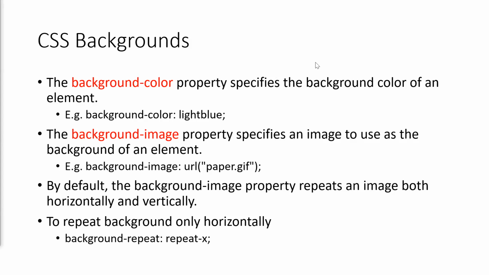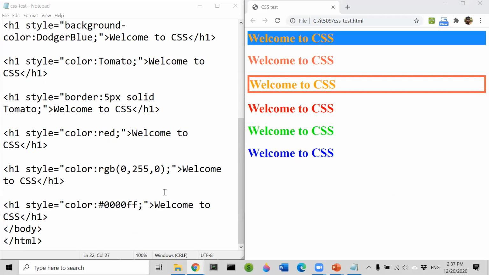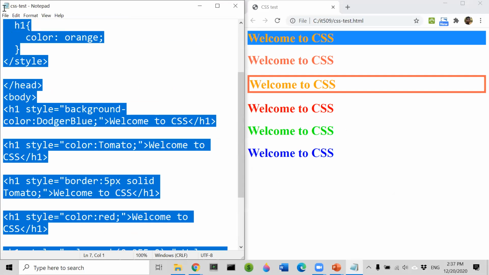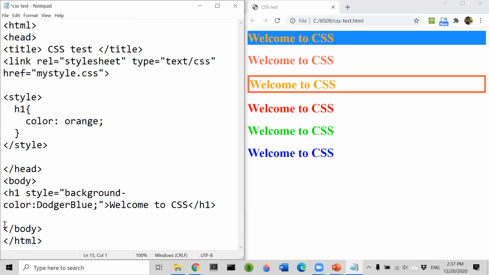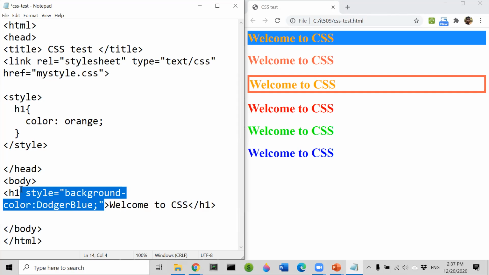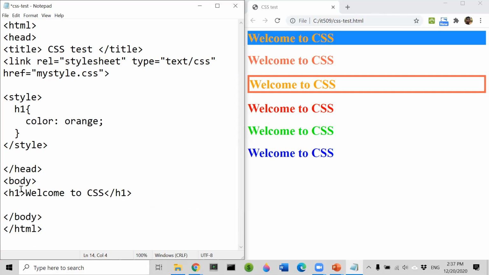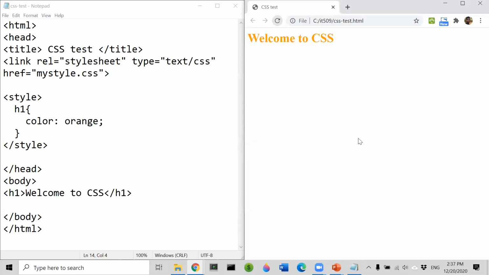Let me share this. This is screen 1. I will remove some of these edges because it's too much. We will have only one now. And then I will remove any styles. Right now I have this. So if I save it and refresh it, we will have only this. Now you know why we are getting this orange color, because it applies the internal sheet.